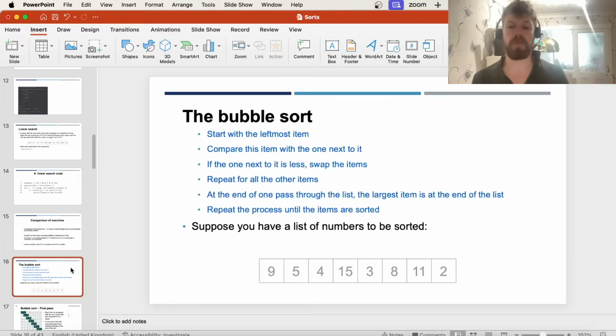Now, going back onto the sorts, so we did quick sort. Remember, the reason I did quick sort is because I think that's the most challenging one, and I wanted your brain nice and fresh for that one. So let's have a look at the different ones in here.